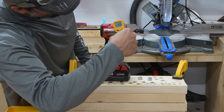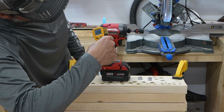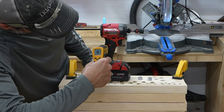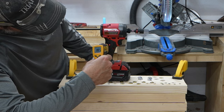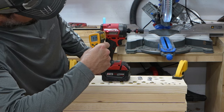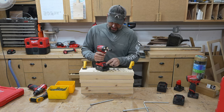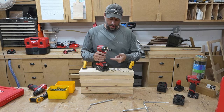Motor housing, 142. In the actual motor, 129. Battery, 102. That's fine. Around the grip, that's where you're gonna notice it: 87, 88, so that's awesome. Around the trigger, 77. Not gonna notice that at all. It's funny, it was running just fine until I let it sit. Once I let it sit, now we're getting a heat warning.